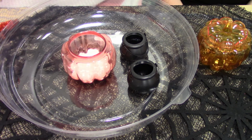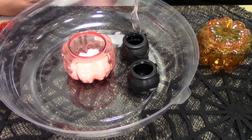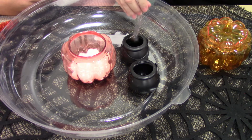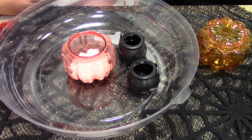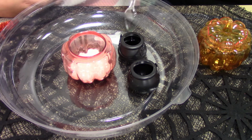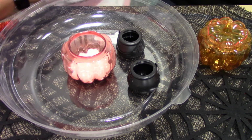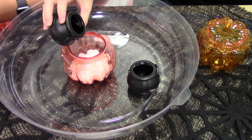All right, so now you're just gonna mix or stir up your liquid. Oh, that's a nice blue. Just joking, it's green. And then you'll just pour it in, and it should react and start bubbling up.